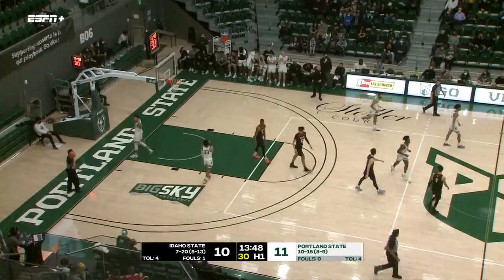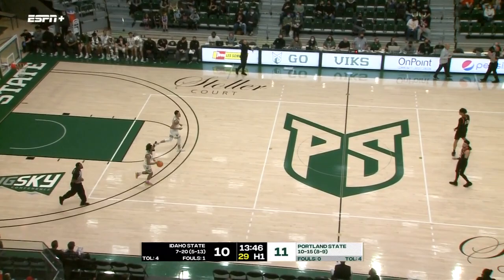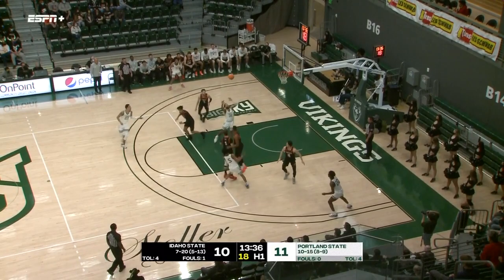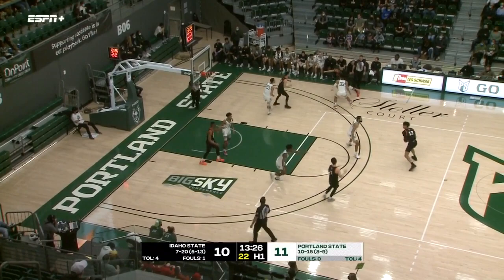Porter has his shot swatted by Thomas and the shot clock expires — out it goes, another Idaho State turnover. The Vikings doing what they have been doing: forcing turnovers over the last nine games, nearly 20 turnovers forced per game, nearly ten steals per contest. Bad entry pass, too tall for Jacob Iman. So Carter III a little off on his touch in the early going. Now Sorensen near-side wing, up top to Carr.